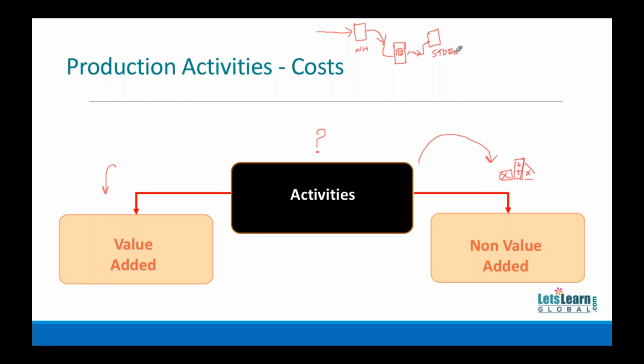We need to classify the activities into value added and non-value added. Value added, go ahead, because it will add value to the product, meaning the quality and performance of the product will improve. The customer likes to pay for it. Non-value added, the customer doesn't like to pay for it. It will reduce our profit. Try to eliminate it or control it. From here, it will go to dealers, retailers, etc., or to our own showroom. From the showroom, it will go to the customers, the supply chain.